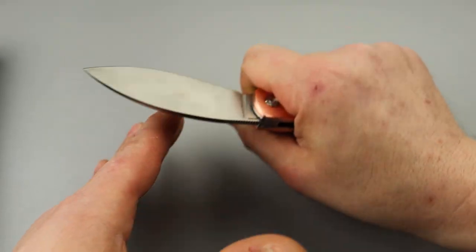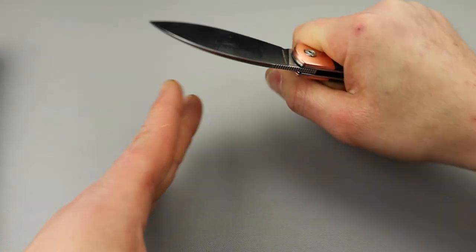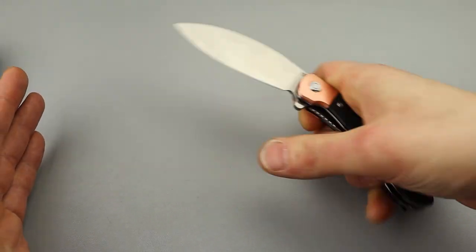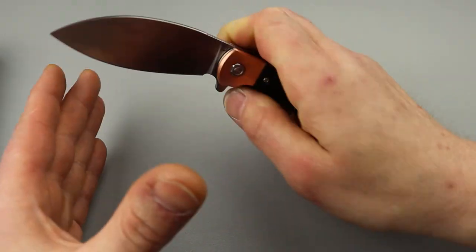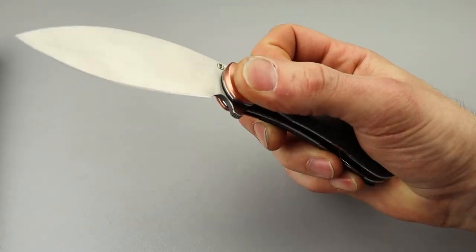Say if you want to break down some cardboard, it traps the blade into the cut. If you want to cut straps, you can go up and around and grab a strap. You can grab the strap with the blade, and then it traps the strap into the edge. It's so useful for EDC. I cannot express how useful this is.